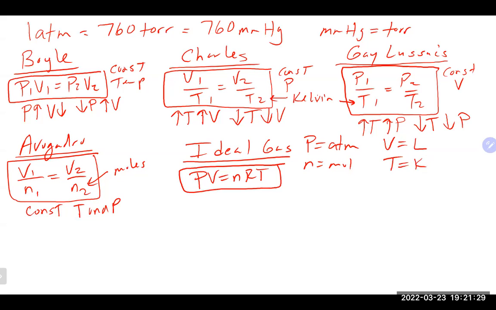And really the reason why all those need to be in those units is what R is. R is the gas constant, and it has a value of 0.08206. It has units of liters times atmosphere divided by Kelvin times mole. The good news is you're usually going to be given R, and it would have those units. So if you're ever not sure what units should go into the ideal gas law, just look at the units associated with R, and you'll know. Again, a lot of books and people will use a more rounded number, like 0.0821, and that's perfectly fine. I personally use the other number most of the time.